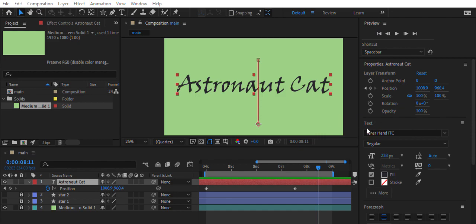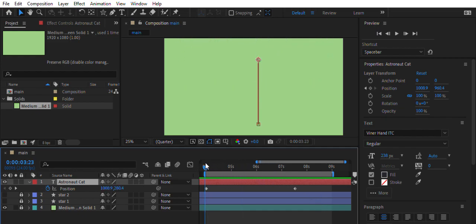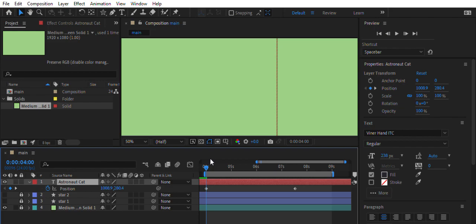Okay, so this image shows different types of interpolation, and this basically just shows the change in value over time. So linear interpolation essentially means there's going to be a straight line. It's just going to take the two keyframes and do the same amount of change for each frame. So the one that we see right now, if we look at the position, we can see that the Y position changes basically the same amount each frame.